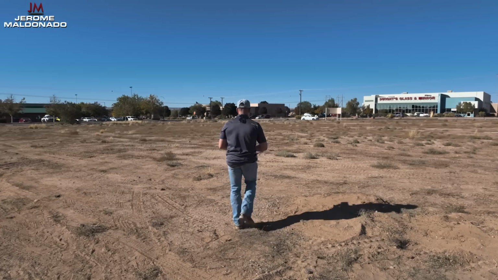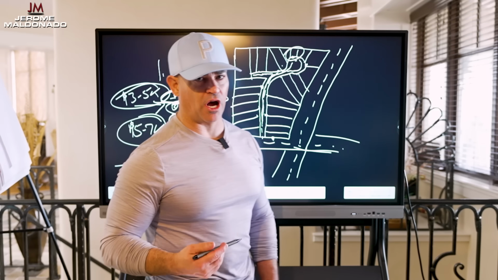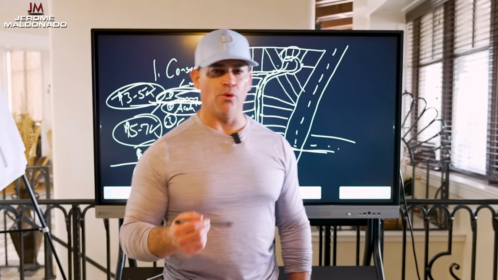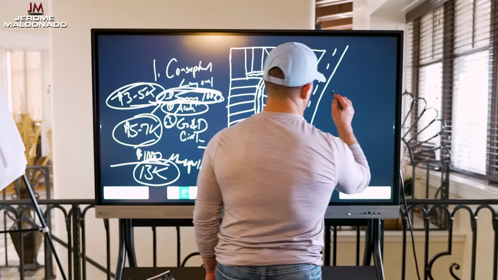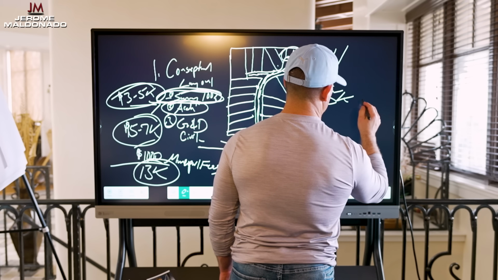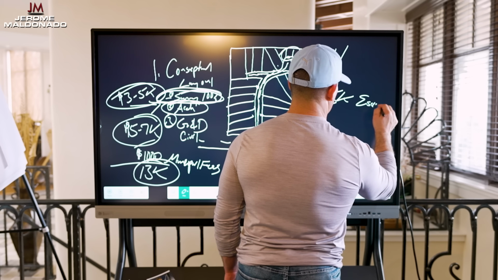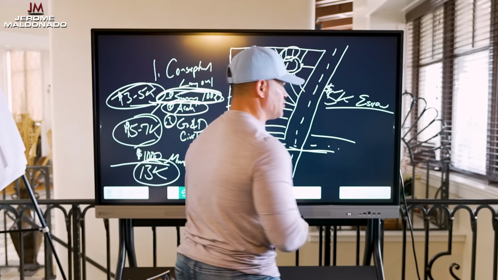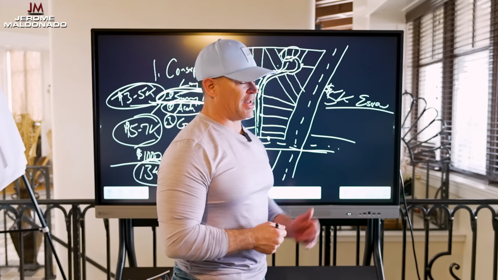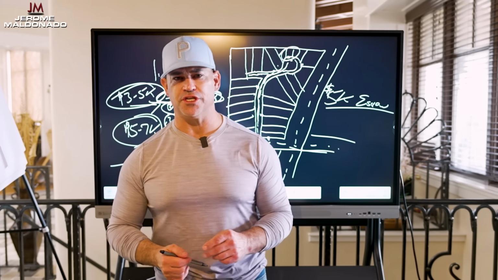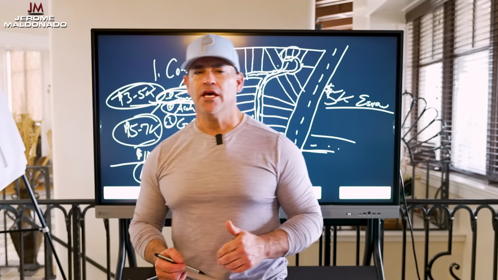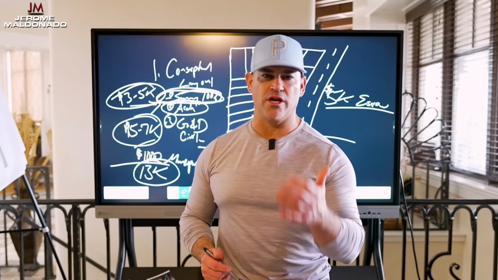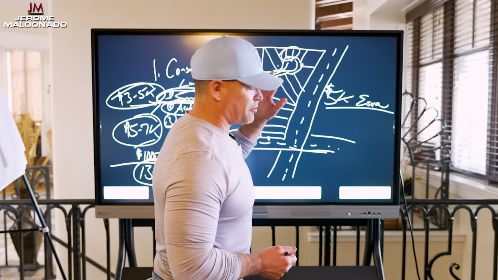Now, the land won't cost you any money provided you tie it up correctly. So when we go in and we tie up the land, you may go in and maybe put a $5,000 escrow money on the acreage. So if you put this in escrow, you control it, and you put the purchase agreement based on the terms of that escrow money with two contingencies. The first contingency is based on a quantity of density. It's a minimum approval of a quantity of density that makes this project pencil.